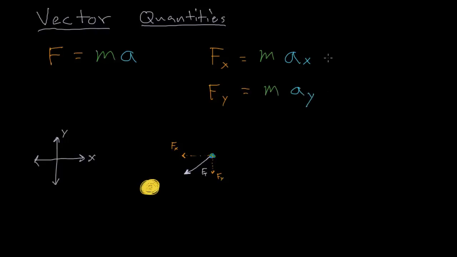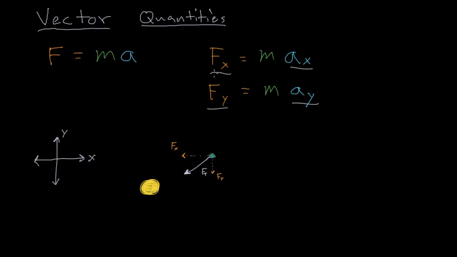So now we have these two equations. We know that force is a vector because we need more than one number — you can think of it as a magnitude and a direction, or as an x component and a y component. We needed two equations to describe everything that's going on here. In real life there would be a third dimension, but we're keeping to two dimensions for now. So we have two equations that each relate one number to another number with the mass as a scaling factor — these by themselves are all scalars if we already specify the direction.